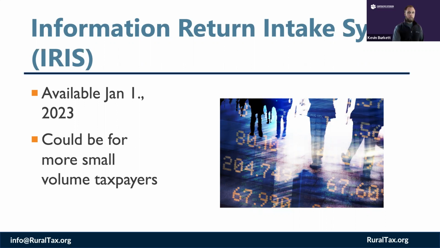I don't know if that would be like 5 to 10 or something like that, but still they're trying to encourage people to electronically file. And I think that makes sense. Like we saw earlier, where the deadline for paper is the end of February, whereas the deadline for electronic is the end of March. So I think they're wanting more and more people to do that.